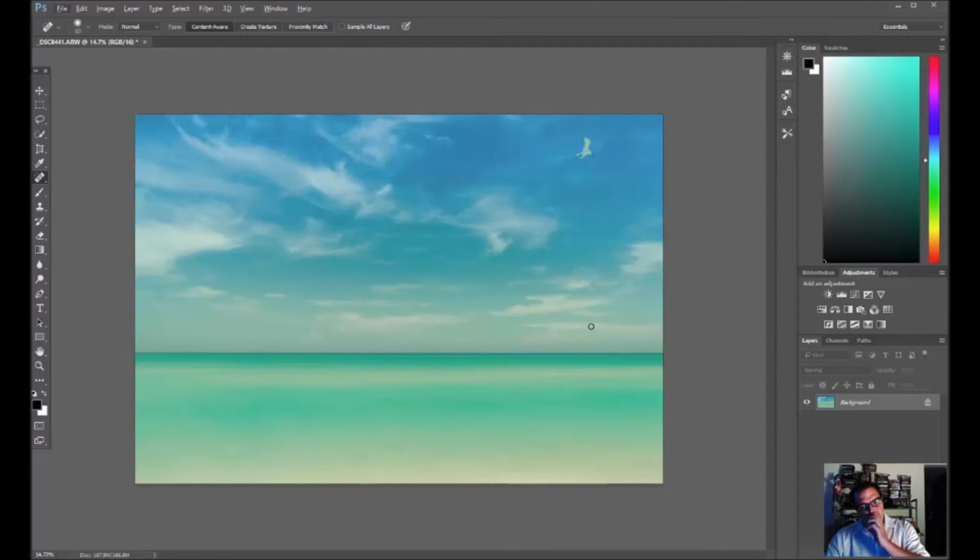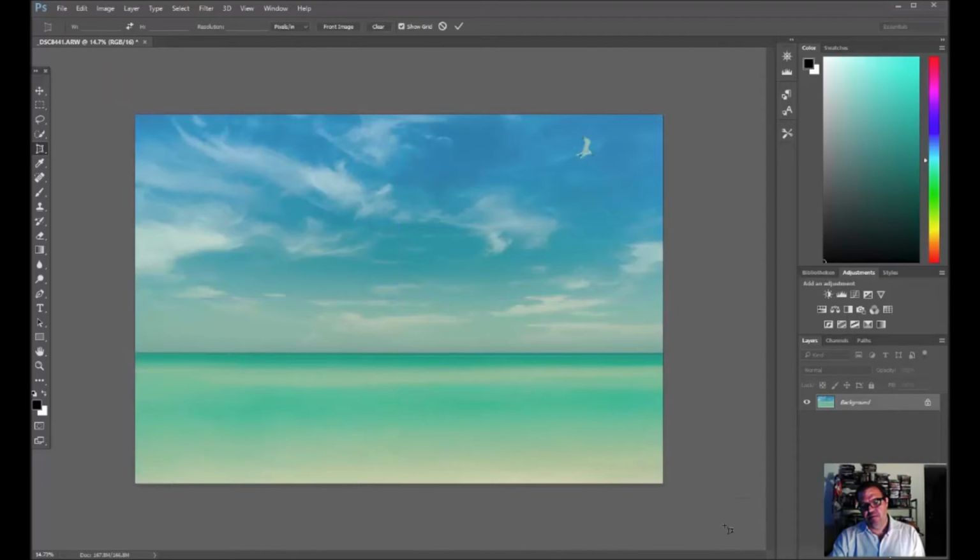Now you see that the distance between the bird on the horizon level and on the vertical level is a little different. Now how are we gonna fix this? This is actually kind of an advanced trick. I'm gonna get to the perspective crop tool, so I had to wait until the tool comes on.